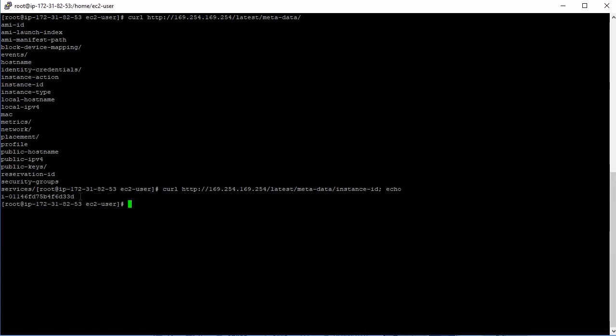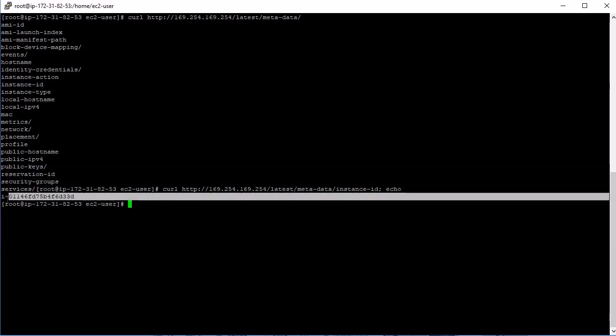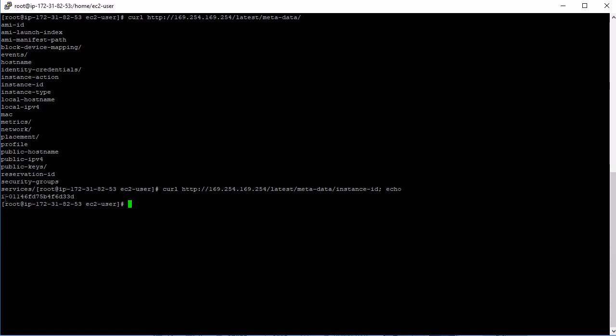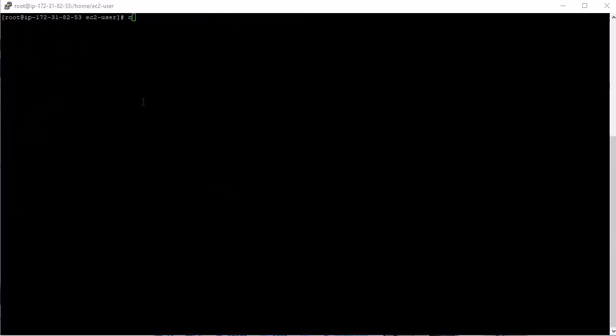What we are going to do is print this instance ID in an HTML file. We will create an HTML which will display this ID, and we will access that HTML. So this is the thing which we will do now. Clear it. Now we need to put it into the HTML folder of Apache. To do that, we write curl http, again using the earlier URL which we have used, and here we pass it to the HTML.